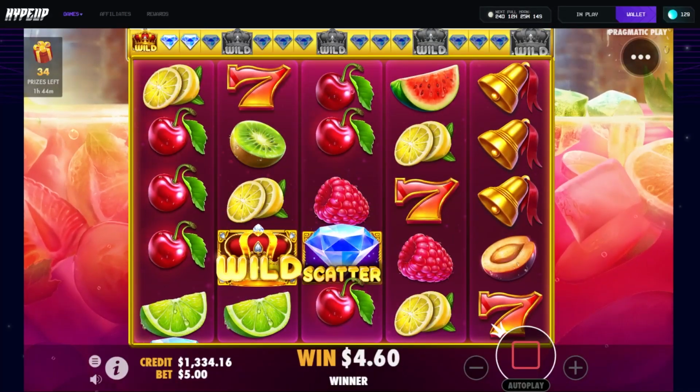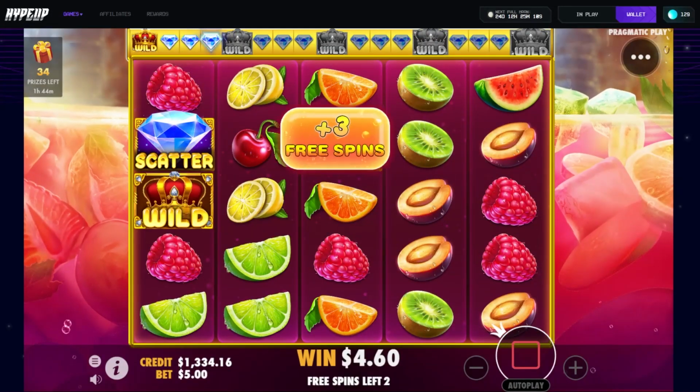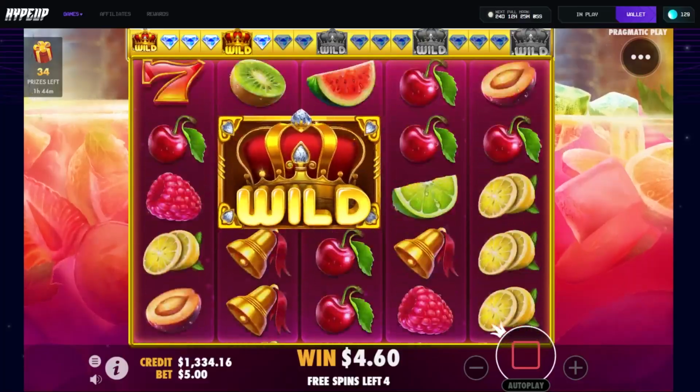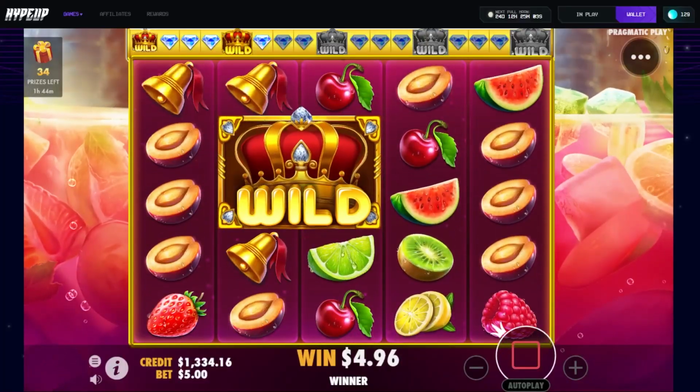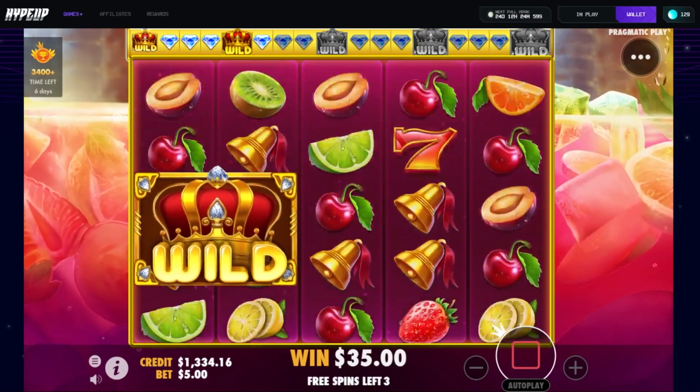There we go. Bro, we honestly needed 2 right there. I'm not even gonna lie. We needed 2. Okay, we got 2 there. Plus 3. We'll take it. Come on, drop 2 early. Let's make these spins count. Give me 2 early right here, please.